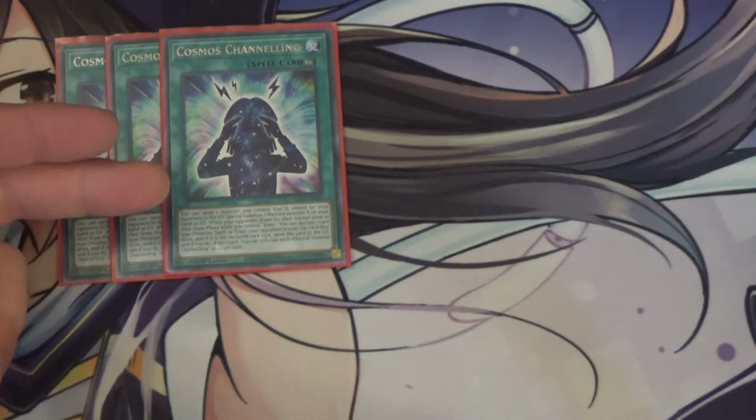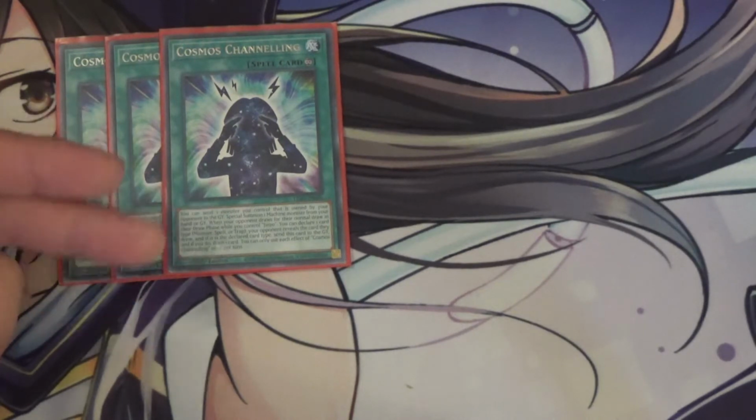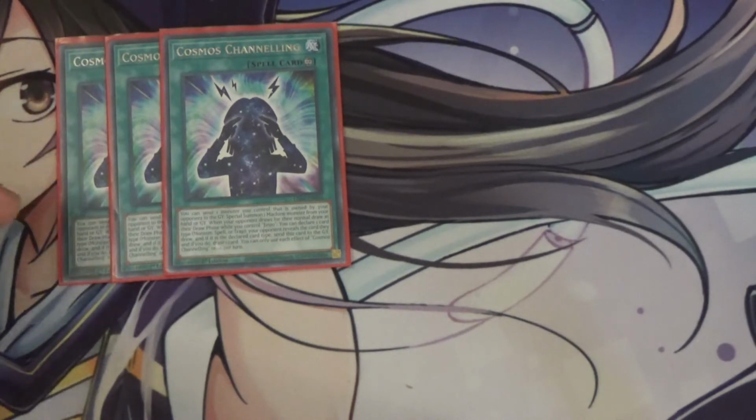So a lot of different effects. Firstly, if you send 1 monster you control that is owned by your opponent to the graveyard, special summon a machine monster. So what you want to do is something like Mind Control, Crackdown, or Creature Swap is another option. Unfortunately, I don't have any Creature Swap, otherwise I was thinking about putting that in. And you can essentially make it fodder for your Jinzo.